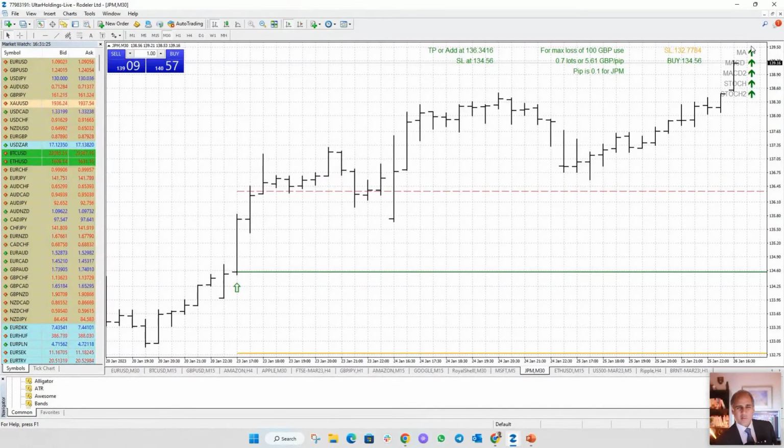Those arrows, by the way, are just more like a traffic indicator for me. It just gives me an idea of the sense of the strength. And of course, if they're all green, then one of them's got to turn red next. So I can imagine somebody's going to start taking profits on this in the short term and start pulling it a little bit lower, but I won't be panicked because I can see the other four are still green. Do you see what I mean? It just allows me, if I scan during the course of the day, to go, oh, okay, it's fine.